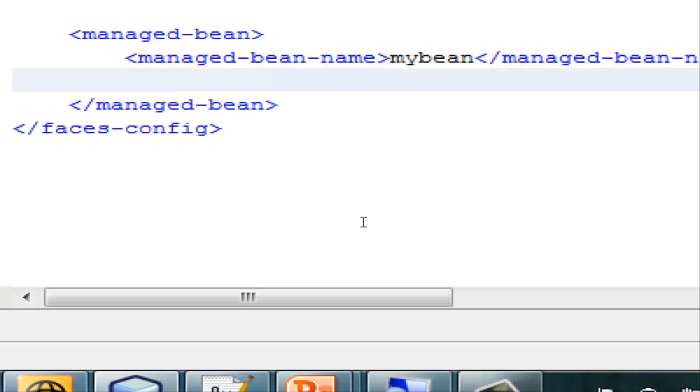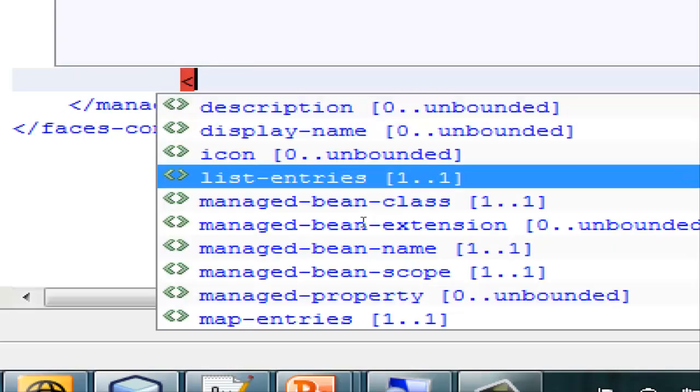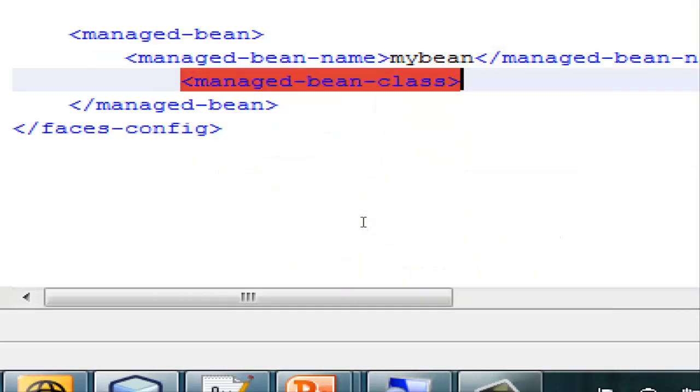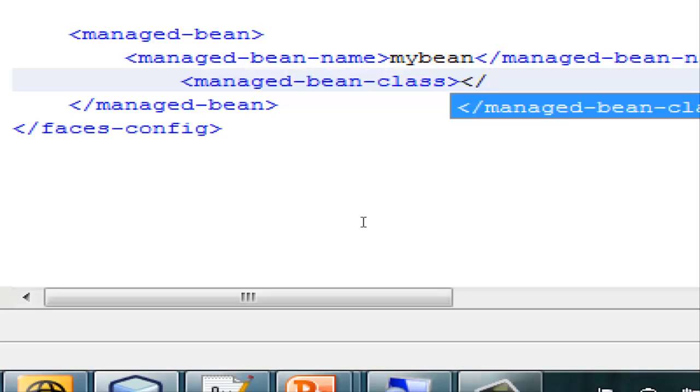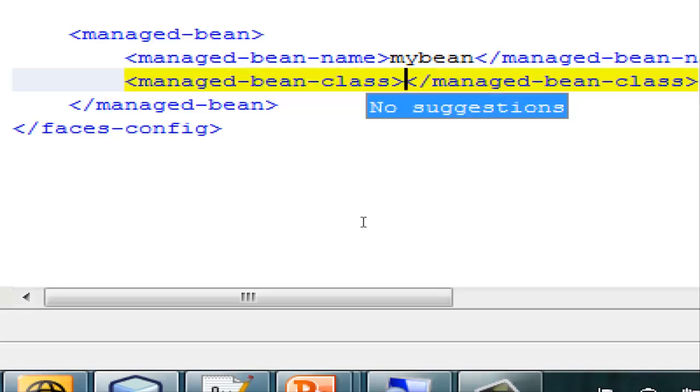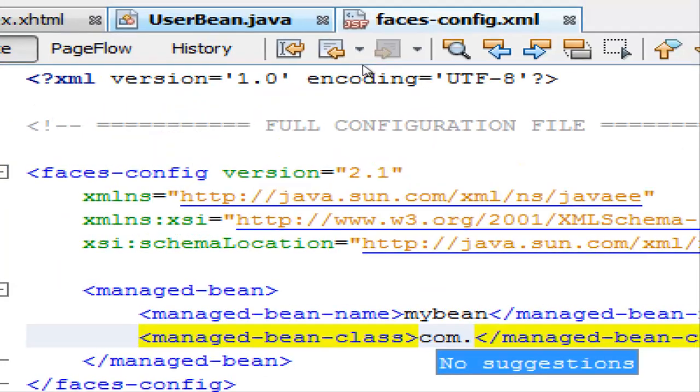And you specify the class where this bean has to be used. So I can say bean class and specify the bean class. For example, in my case, it's there inside com dot, and I have given the name as UserBean.